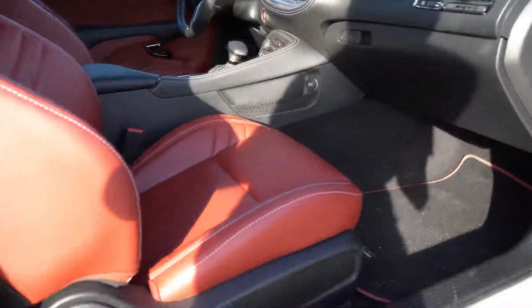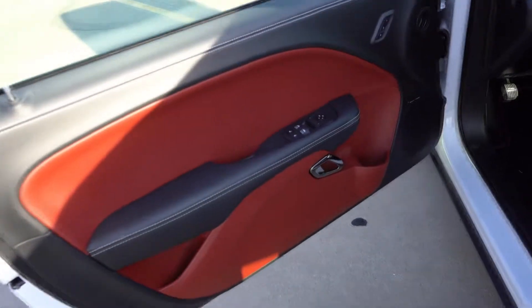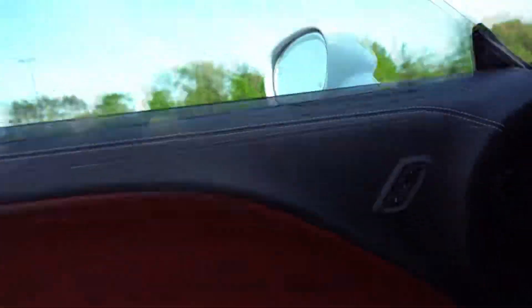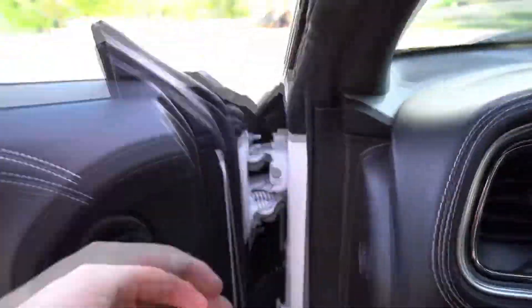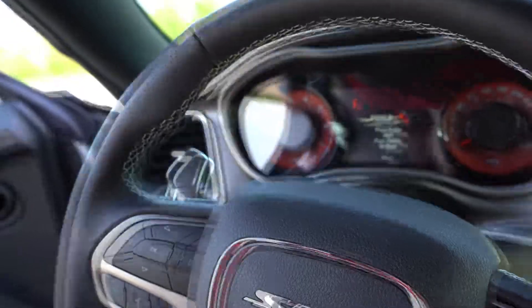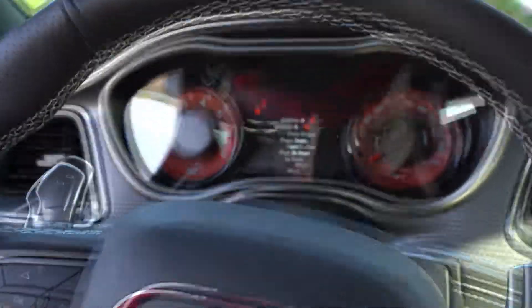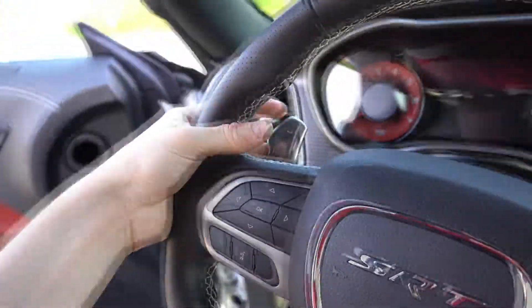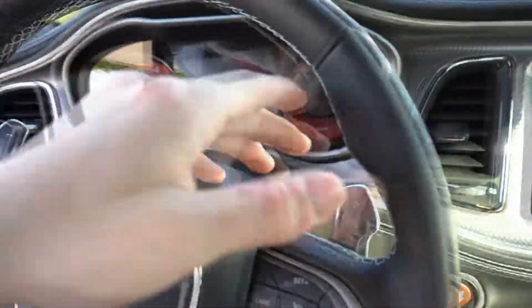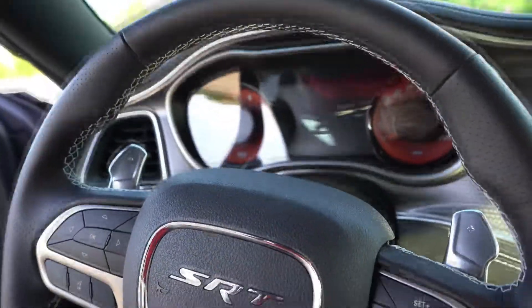Now we're on the driver's side. The door panel looks exactly the same. Let me start up the car to show you what the heads-up display looks like. Here is the driver's side heads-up display — it's got the red and it all glows up in the dark, it's extremely bright. You've got the steering wheel supported by paddle shifters if you want to use manual shift mode. It's a very nice, clean steering wheel — I love it.